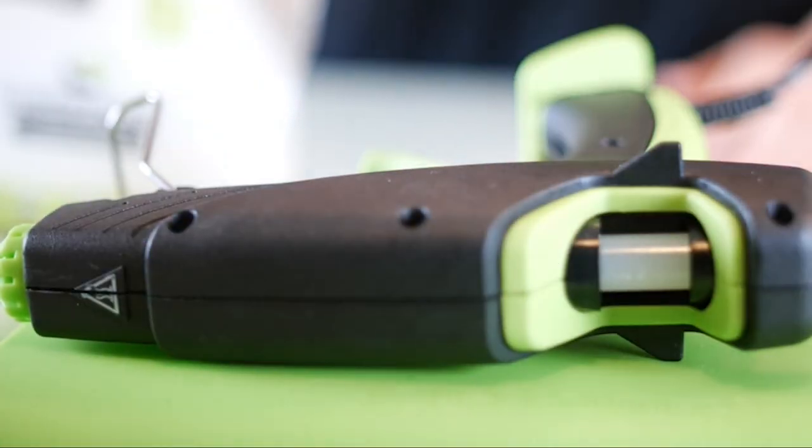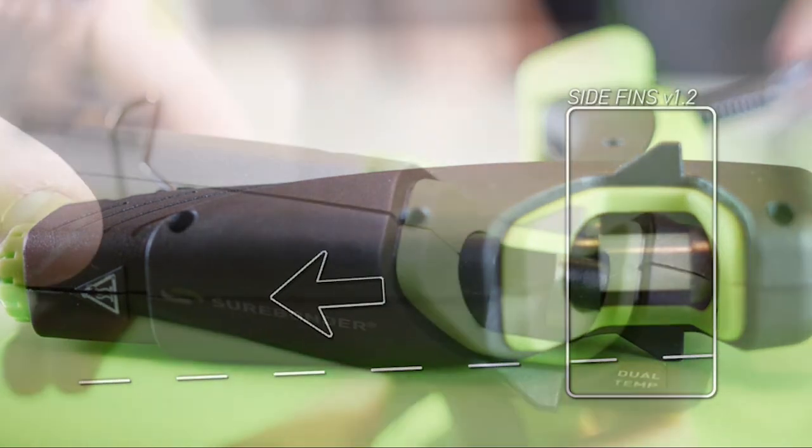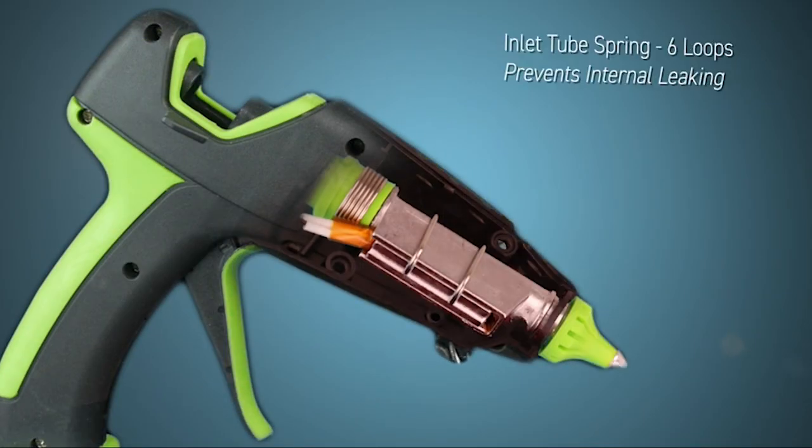It's no problem for the Sure Bonder Ultra series, because every single glue gun is designed with a set of side fins that keeps glue in the heating chamber and away from the Teflon-protected inlet tube to prevent backflow for added peace of mind. Sure Bonder pioneered building a safety fuse into each gun.